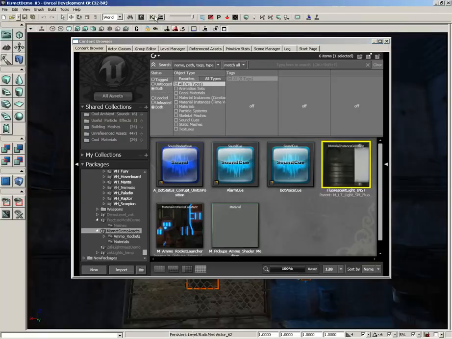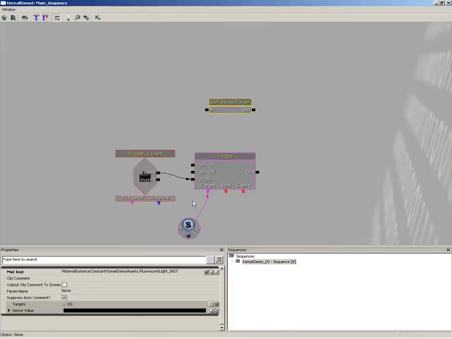I want to show you another trick too. If we expand this, if you just want to make sure that you've got the correct spelling, because spelling is going to be critical, type it all out in lowercase, because you might have noticed light color had a capital L and a capital C as well. So if we just set this to light color, all lowercase, watch the name when I press enter. You'll see it automatically capitalizes. So that means that Unreal was able to see that we already had a property named light color, and it made the association and changed the casing for us, which is great.